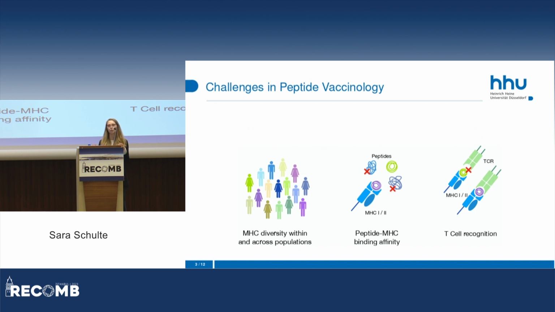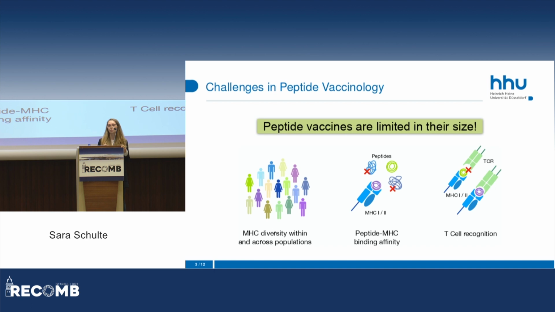First of all, those MHC molecules derive from the most polymorphic region in human DNA. So we have a high diversity of MHC molecules within a given population, but also across different populations. And there is also the phenomenon of linkage disequilibrium between different MHC loci, which you definitely have to consider when designing a peptide vaccine. Then those different MHC molecules have different binding affinities towards different peptides. So when you design your vaccine, it's likely that not each peptide in your vaccine can be bound by each of the possible MHC molecules.